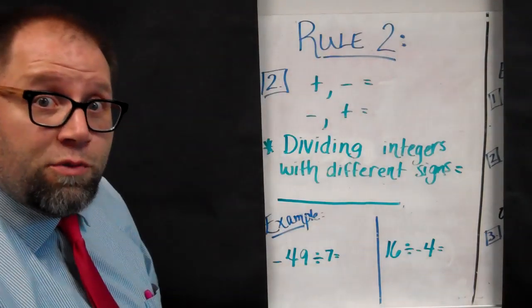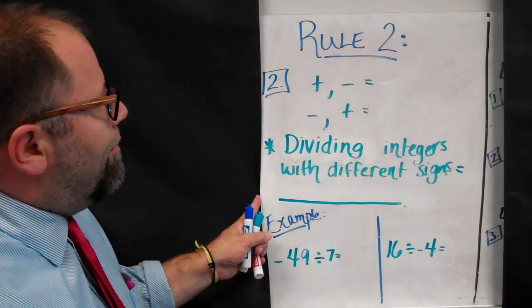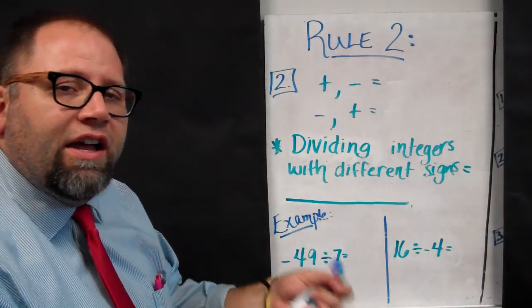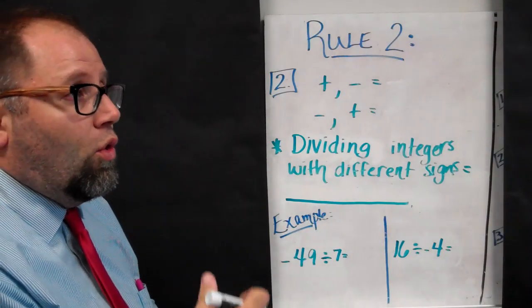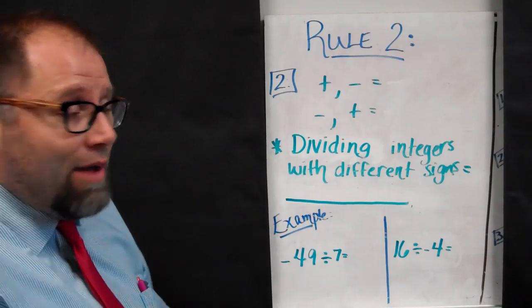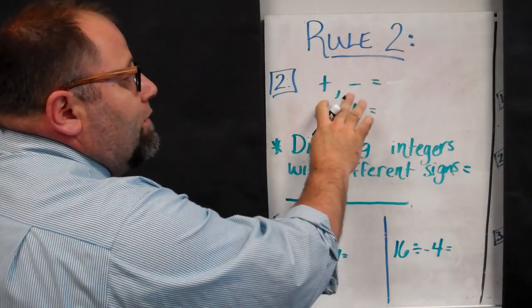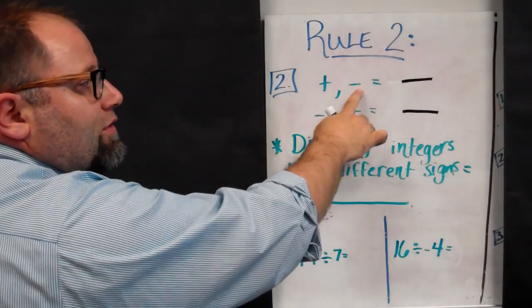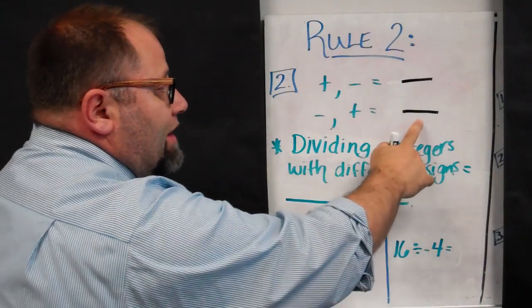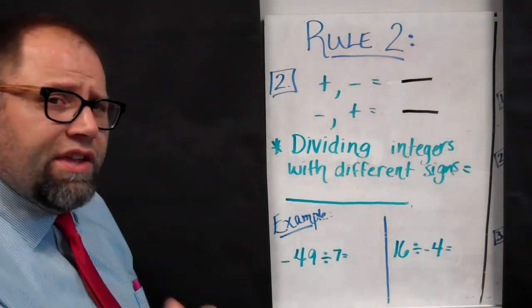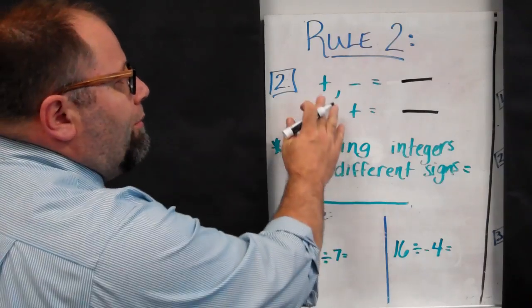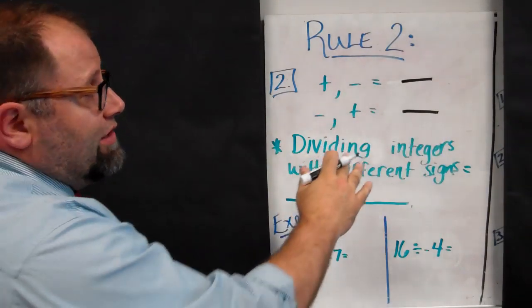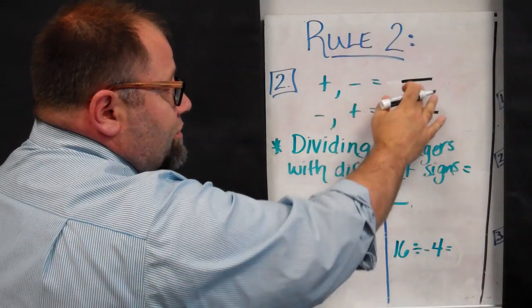Here's rule 2. This is where it gets exciting. So now we're looking at a positive and a negative, or a negative and a positive. So now we're looking at 2 different signs as our divisor or dividend or numerator and denominator. And what we'll find is that if these signs are opposite, the answer will be negative. A positive divided by a negative is negative. A negative divided by a positive is also negative. It's kind of the inverse of multiplication, where if we were multiplying these 2 together, we get a negative. We're multiplying these 2 together, we're getting a negative. Likewise, when you divide those 2, the opposite signs, you get negatives.